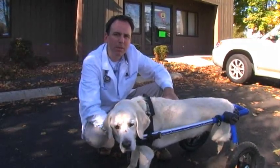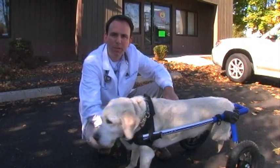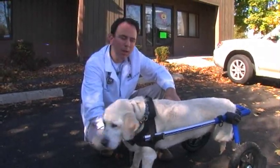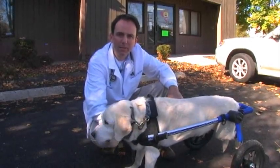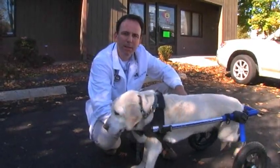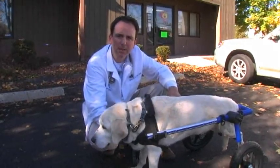Another thing you really want to focus on is positive reinforcement. It's just like when Sonny was a puppy and we wanted him to go to the bathroom outside, we would give him treats and a lot of love and happy dances. We want to do the same thing with the cart. We want to make sure that the dog has the perception that it's a positive experience.